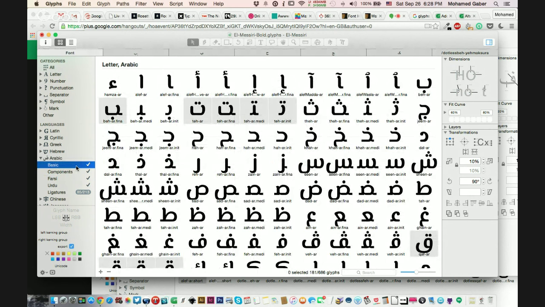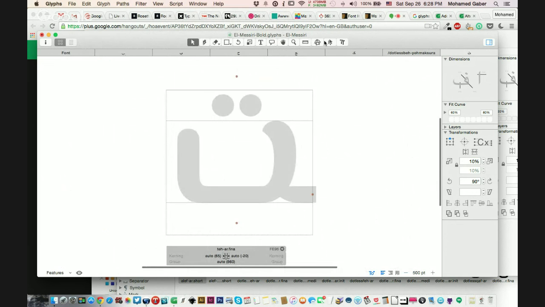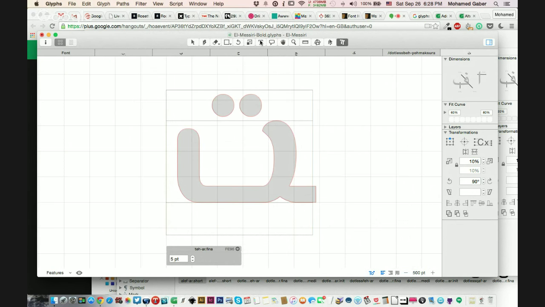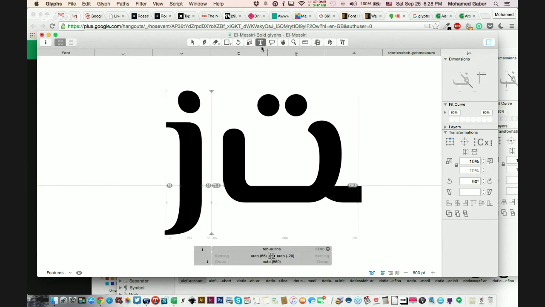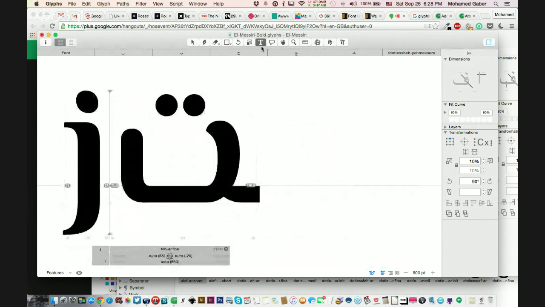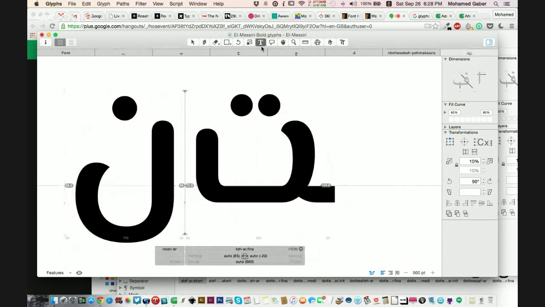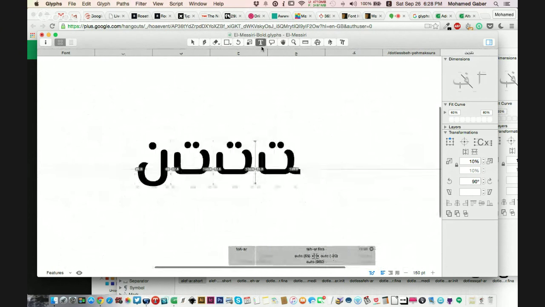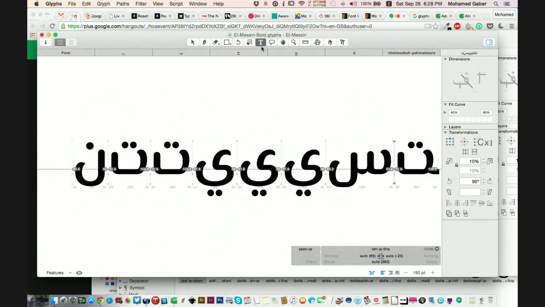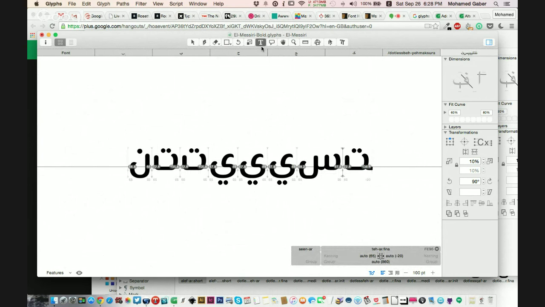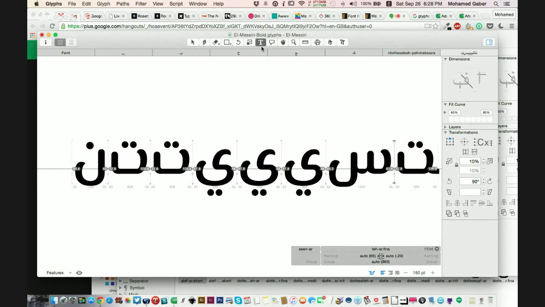The one feature that needs to be fixed for this app now is the preview. The preview doesn't work for Arabic at all. I would love to be able to see it as I work. Hold on, there's this feature here, this type, so you can type letters and see how it looks. That works well for Latin, but if you work in Arabic, see, it doesn't connect them. I think something is wrong with the coding, because when I'm using another font in the glyph, I can type it and it's connected together.